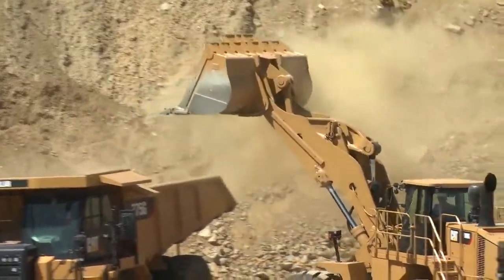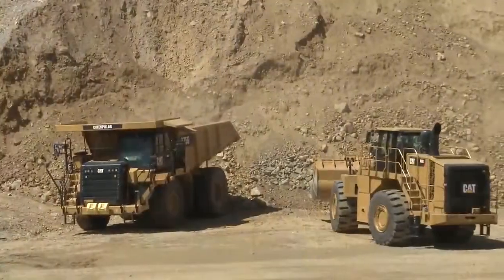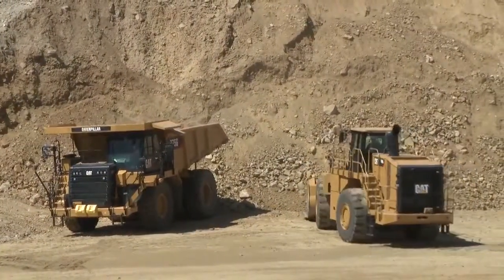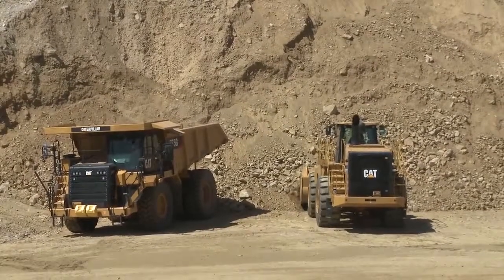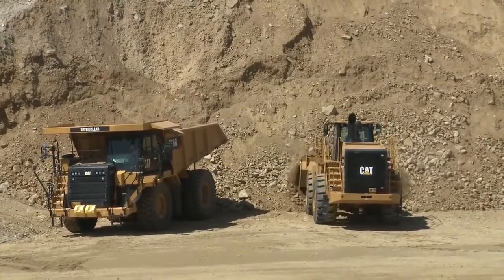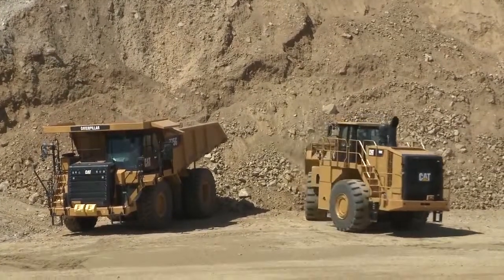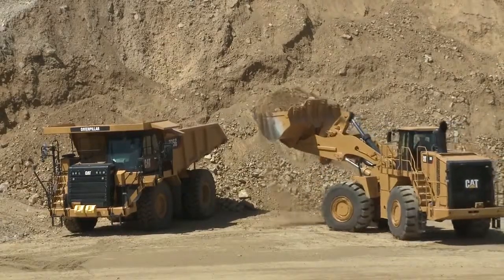Putting a load in the 775, 70-ton, 55.5-yard body. There's 3 trucks smaller than this. And at the end of this demo, I'm going to tell you to get your cameras out or your smartphones and turn on your video camera, because it isn't very often that we're able to show you almost a complete lineup of Caterpillar trucks, but we're going to be really close today.